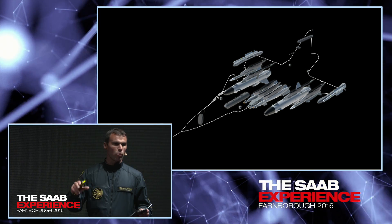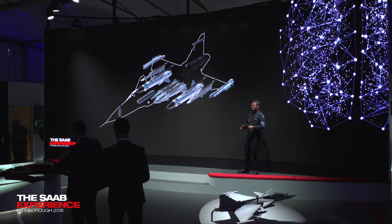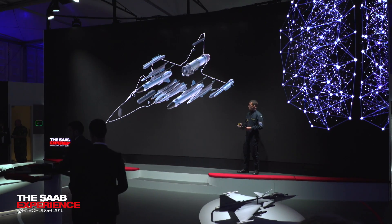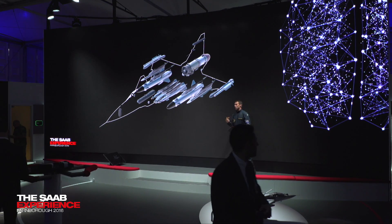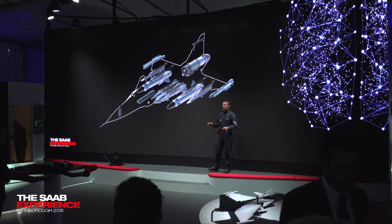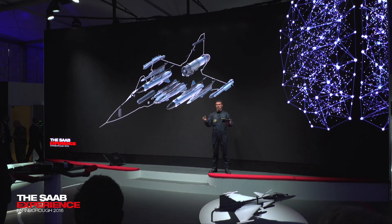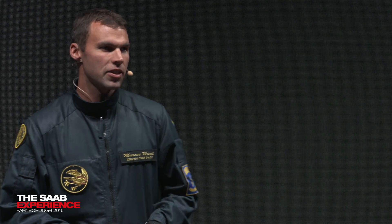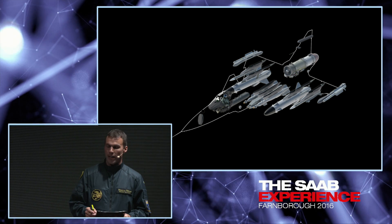We need to get those weapons and sensors somewhere to accomplish the mission, and preferably we want to know that we get there and we want to get there fast. So let's get a really good and reliable engine. Then we need a way to tell our weapons and sensors what to do — human machine interface hardware such as displays and flight controls. So let's get state-of-the-art displays and state-of-the-art flight controls.